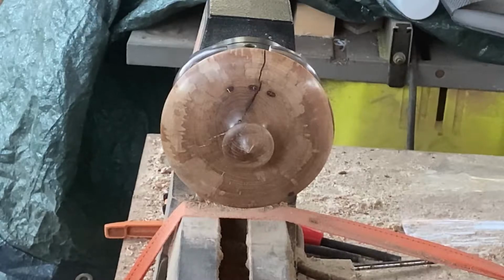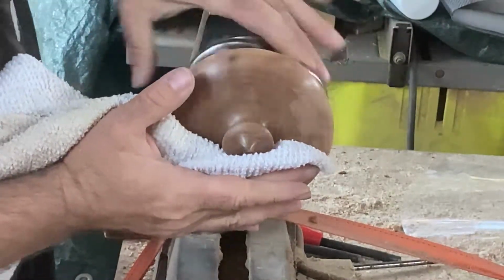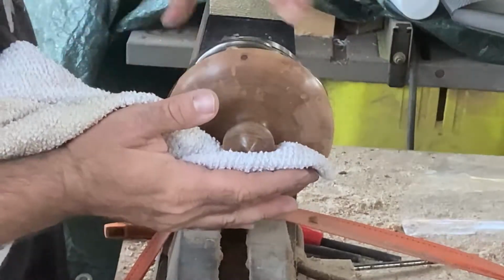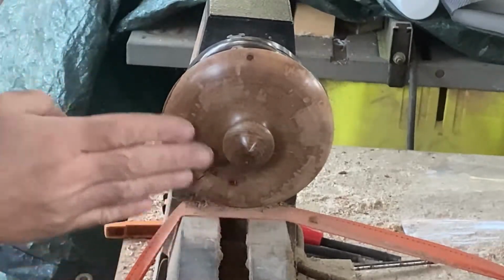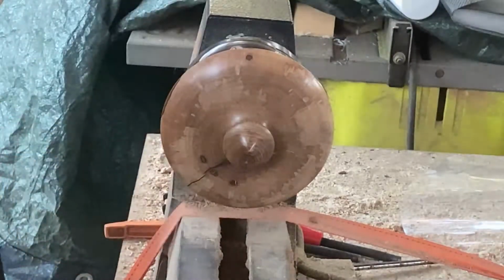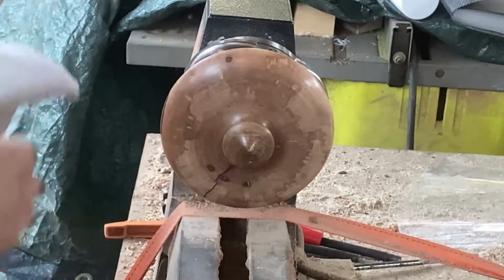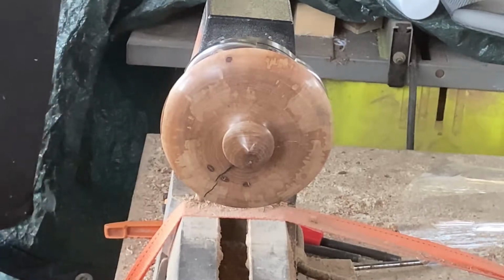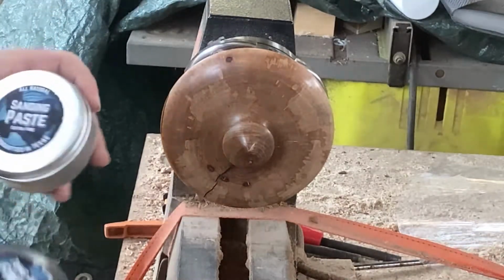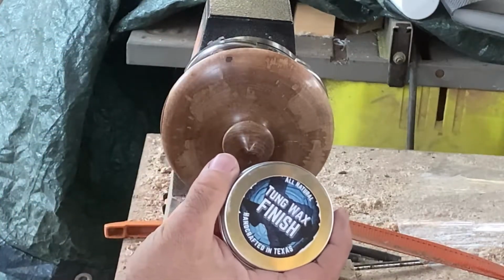All right, so now we're sanded up to 2500. We've got our sanding sealer on it. We're sanded up to 2500. And now we're fixing to put our finish on. And I'm gonna finish it with Brad's sanding paste extra fine and Brad's tongue wax.